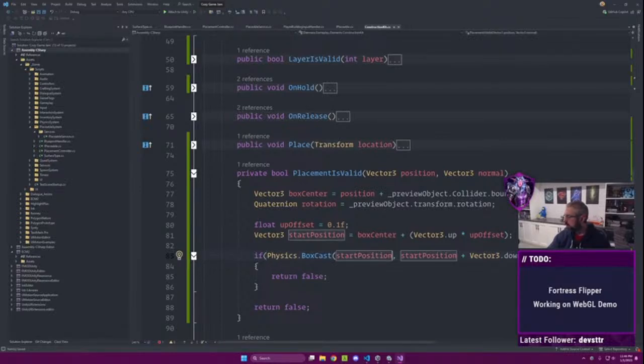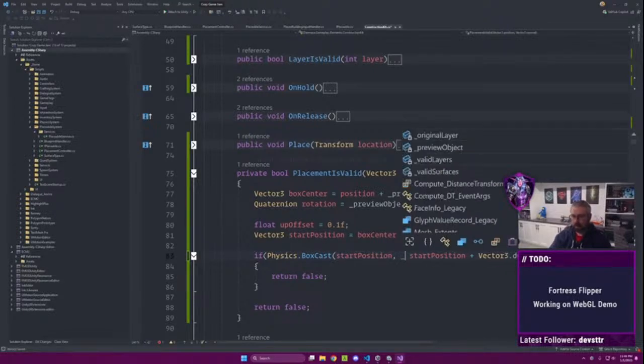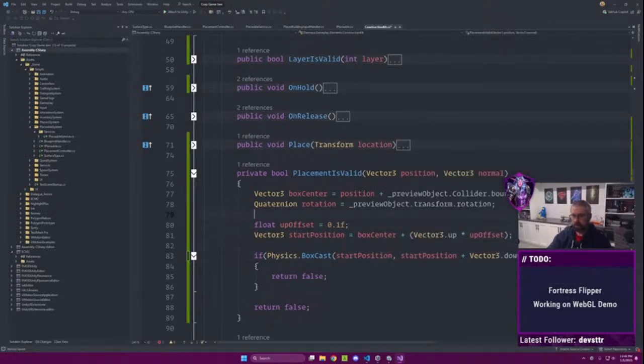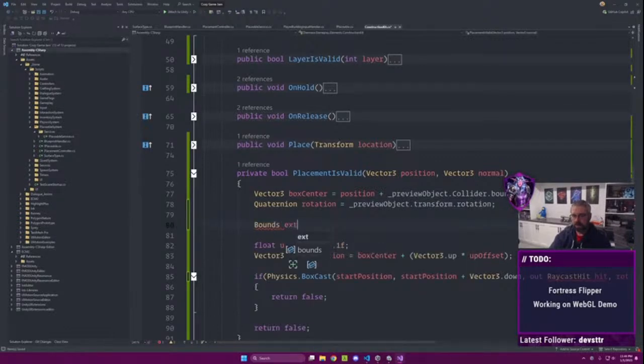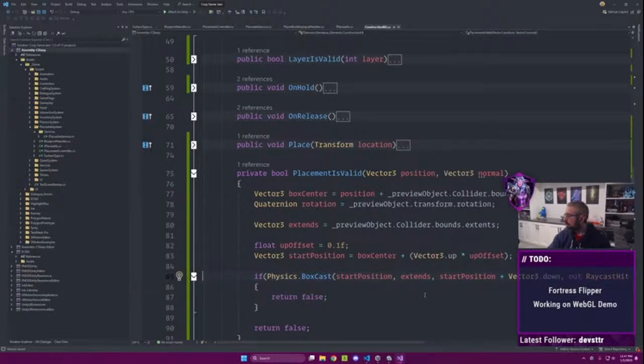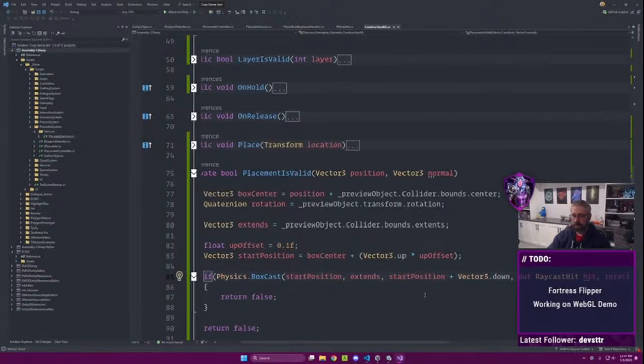Bounds start position. Bounds extents. Vector 3. It's not extends, it's extents.